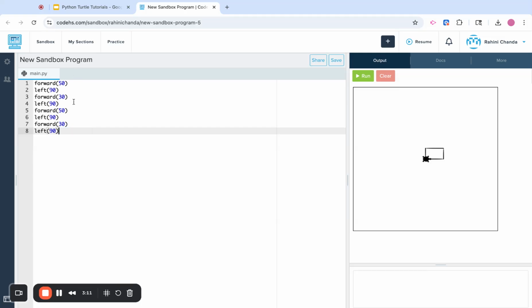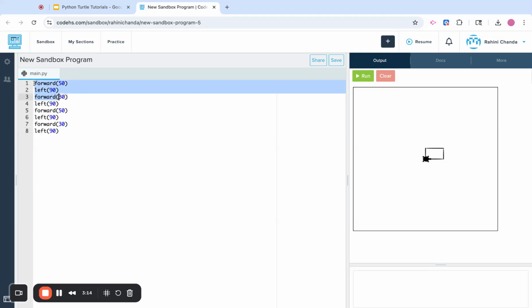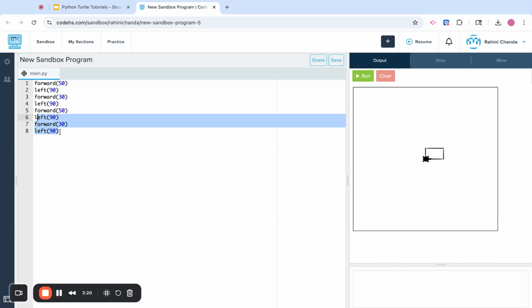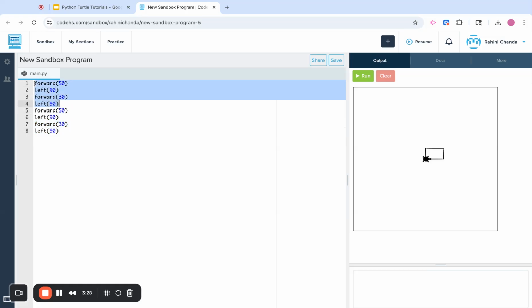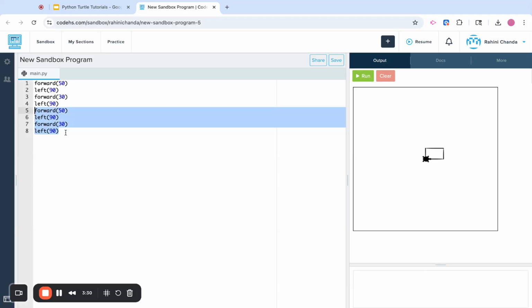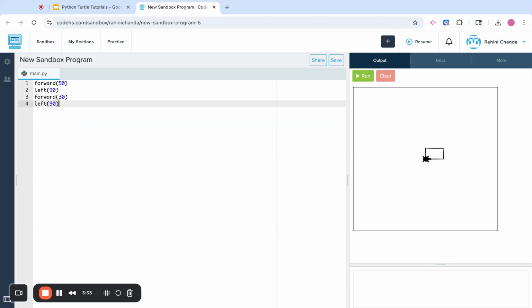So what I'm noticing is that this part of the code is the exact same as this part of the code. In fact, it's just a duplicate. So we can create a for loop that duplicates this code. So we can delete the end of this, move this down, create a for loop for i in range 2, because we want to do this 2 times. And then we can tab all the code underneath.